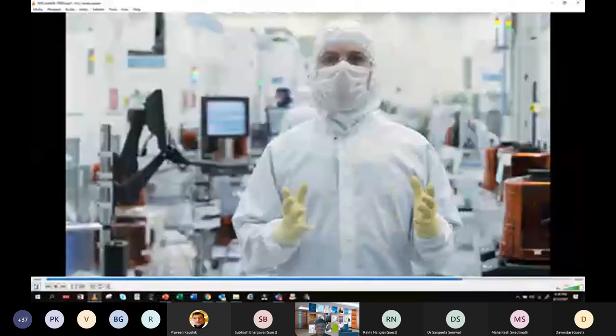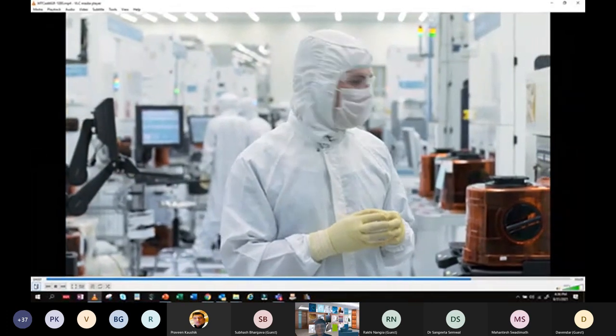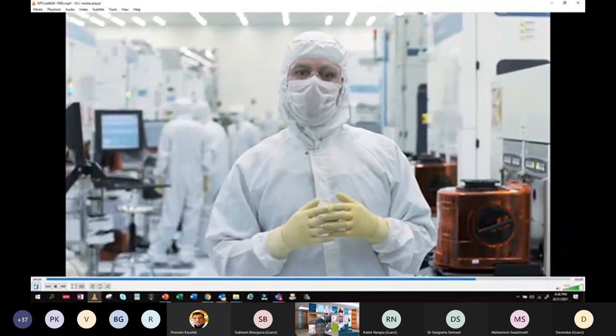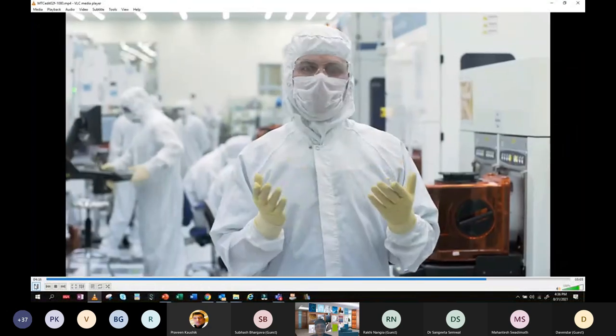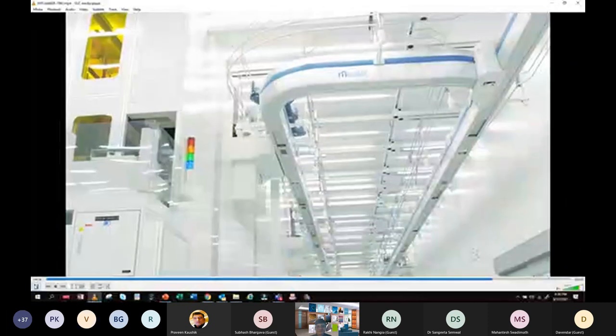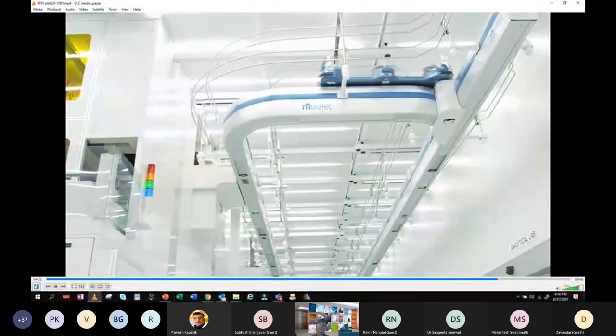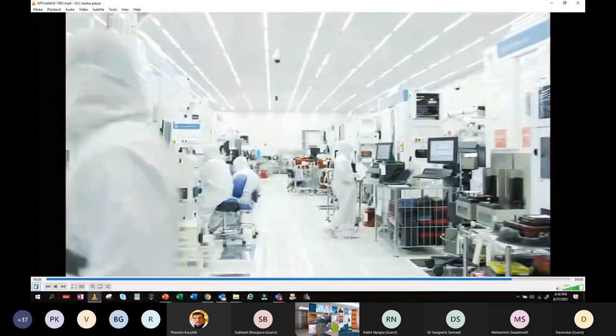Hundreds of chips are fabricated at a time on a silicon wafer. These wafers are handled in batches of 25 in these pods, which isolate the wafers from the fab environment as they move from process to process. Between our development wafers and those belonging to our customers, we have a lot of wafers in circulation at any given moment. We have an automated material handling system that can store 70,000 wafers. And the system delivers wafers to various parts of the cleanroom using an overhead monorail system.